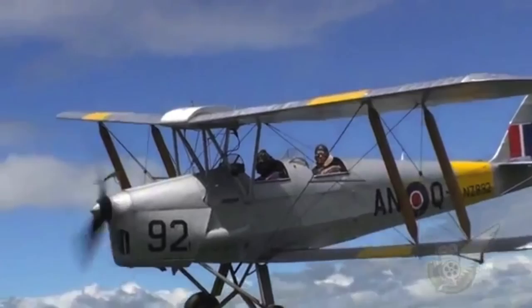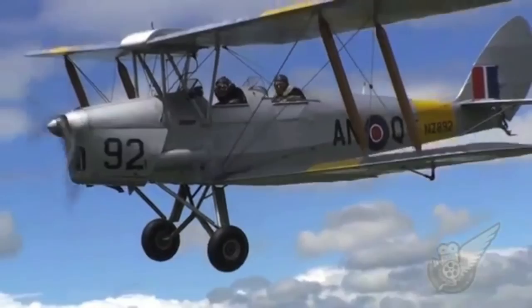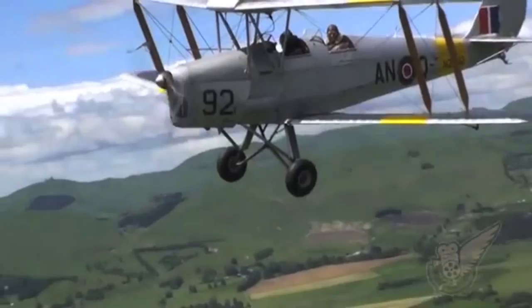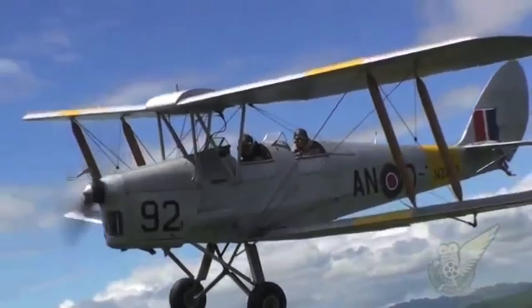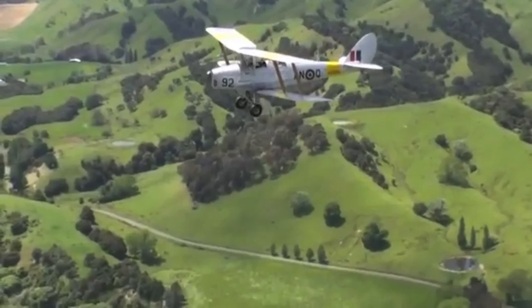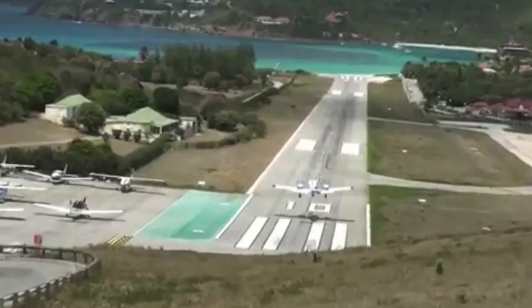Strip flying is great fun, particularly in Moths — so enjoy it. But always think about performance. Are you capable in the conditions of the day, and is the aircraft's performance sufficient to actually get airborne or land in the conditions you're asking of it? It's very easy to become focused on the goal of taking off and landing, whereas if we spend a couple of minutes standing back we might look at things differently. Always remember, particularly upon landing, that an overshoot — or go-around — is usually good value. Have a look at this clip and see what you think the pilot was concentrating on — it wasn't his landing or stopping performance. But remember, this error could be made by you or I.